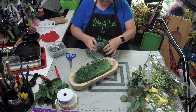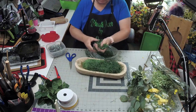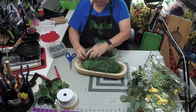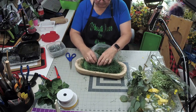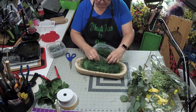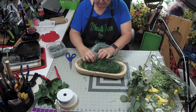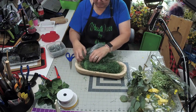Alright, now I'm going to take this little chunk that's already coming off right here, and I'm going to go on this side. So I think I'll do it this way since it's longer there, and we'll cover up these ends. Just trying to arrange it here. Got a big clump right there.